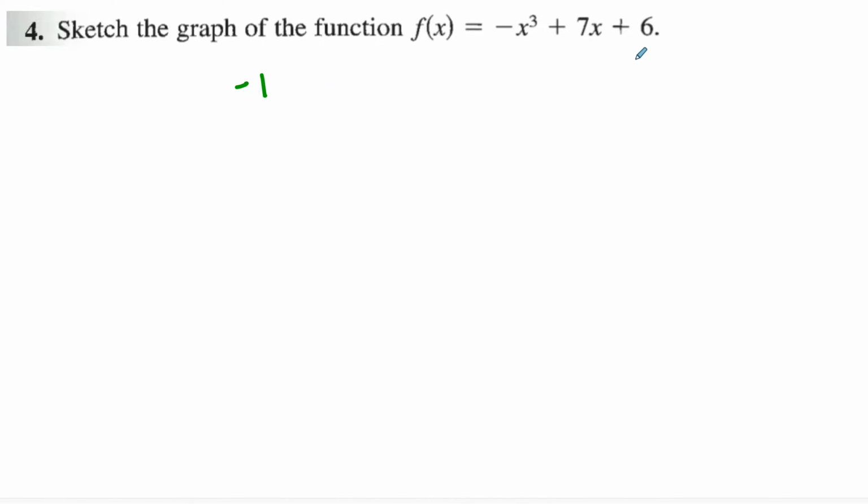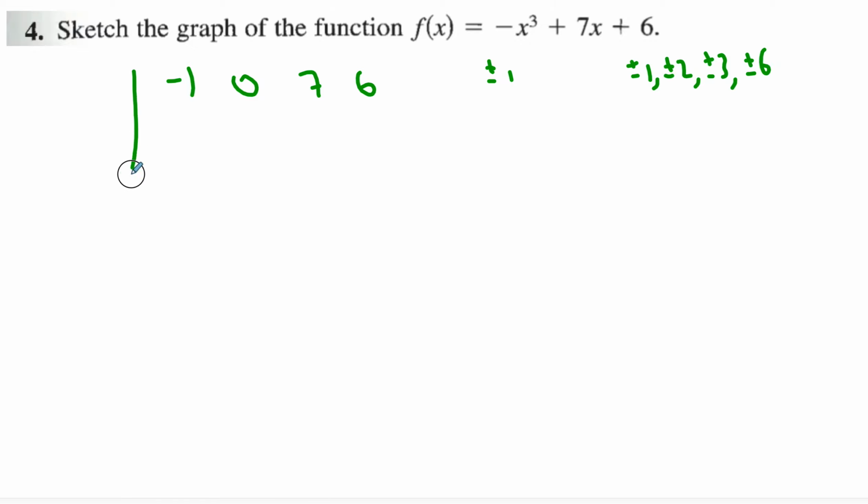But if you think about it, then I have ±1, ±2, ±3, ±6 as all the factors here, and this is just ±1. So it gives me different numbers I can check. So if I were to do a synthetic division, I should be able to get down to something manageable. I'm just kind of taking an educated guess here. So this is -1, 0, 7, and 6, because there is no x squared term. I pull out a -1. It turns out that's a 0.